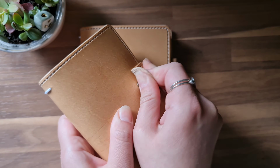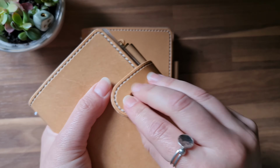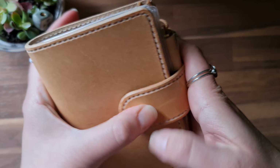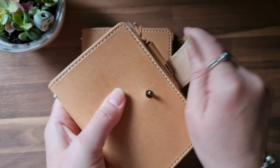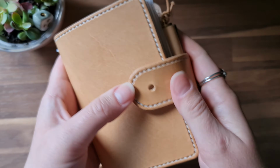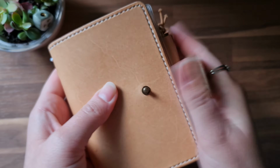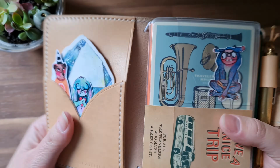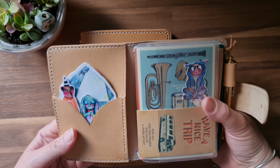And at this moment, again, this is quite tricky because it's so new. It's a bit harder to close it and then open it, but I did it like 10 times today, and I can already see improvement. The leather will stretch and this will become easier to maneuver. Yeah, I'm gonna use this as my wallet.